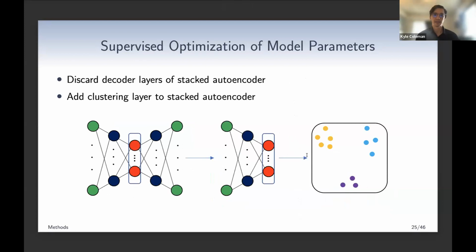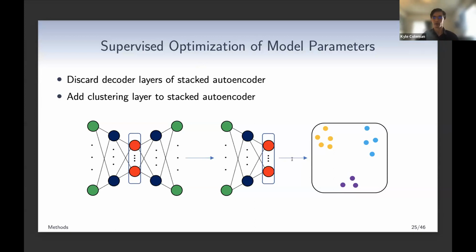Okay. And as I mentioned, the entire purpose of the unsupervised portion of the framework is just to find a mapping to a lower dimensional space that's more suitable for our analysis. So once we've fully trained our stacked autoencoder, we can remove our decoding layers and just keep the encoding layers to have that mapping to a lower dimensional space. And that leads us to the supervised portion of our algorithm, where we're actually going to be using the annotated cell types from our scRNA-seq data set. That's done by adding on a clustering layer to the final layer of the stacked autoencoder.